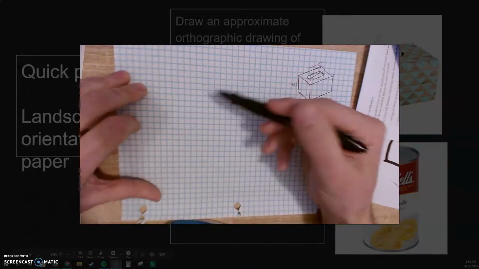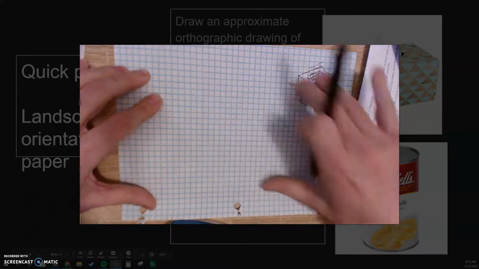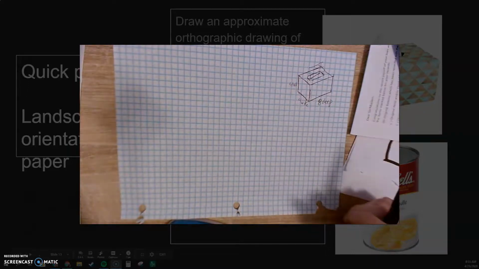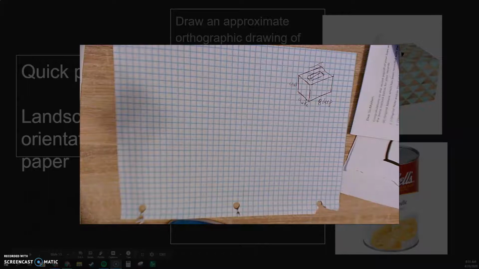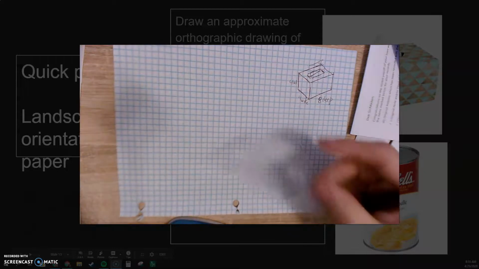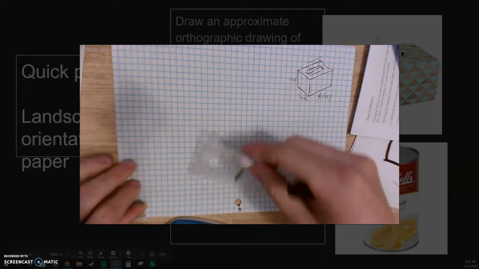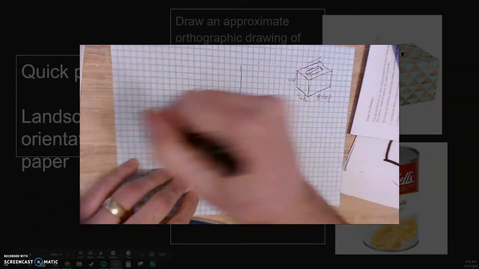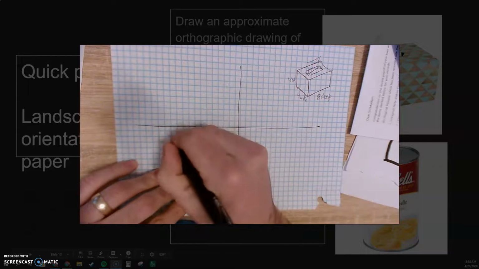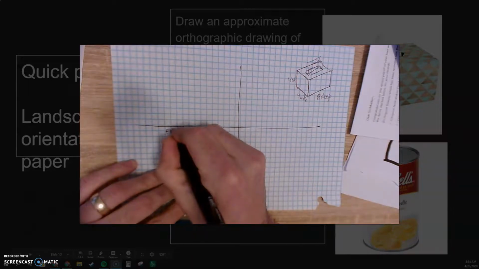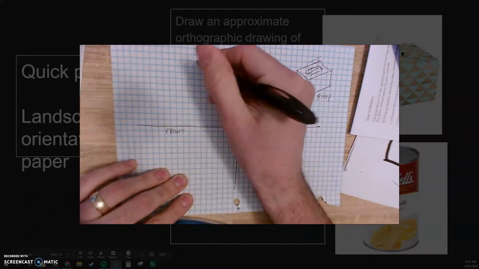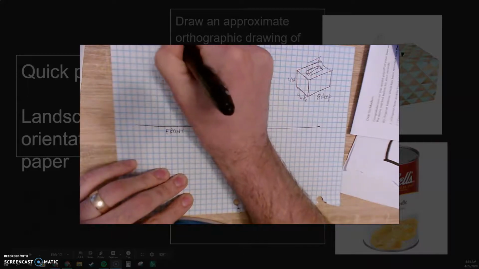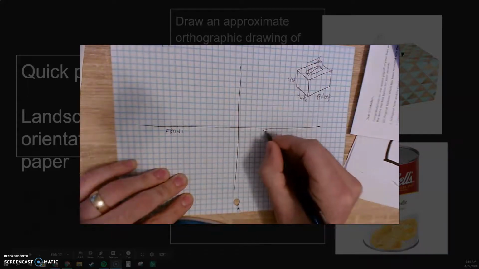Alright, so first thing you'll notice is that I set up my paper in what's called a landscape orientation. This is common for drawing orthographic projections. Secondly, I've got graphing paper because that grid is going to help me line up my different drawings. Remember, you can do this for support. This bottom left is my front, the top left is my top, and then the bottom right is my side view.